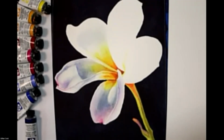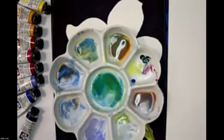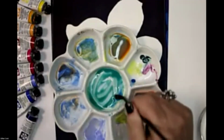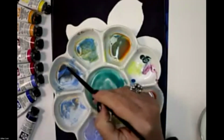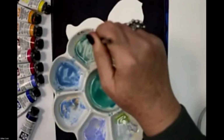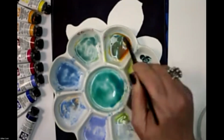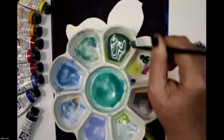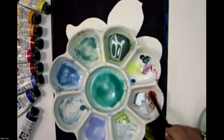And then here I have got, which I'm just going to give a stir. They've all separated. I mixed them earlier. So this is important when you're mixing your colors, because they do separate out, to just give them a nice stir so that everything gets mixed up together again. You can see here that this is a cobalt and a brown. Give that a good stir. This palette, I've put all my desaturated colors in so that they don't get mixed up with my colors that I want to use lovely and bright. It's amazing when you stir it up how those colors change. So make sure that you do that if your colors have been sitting for a little while. And then that one's good to go.